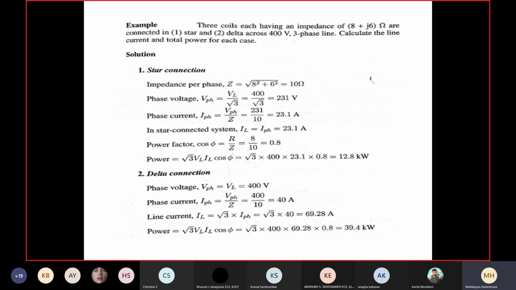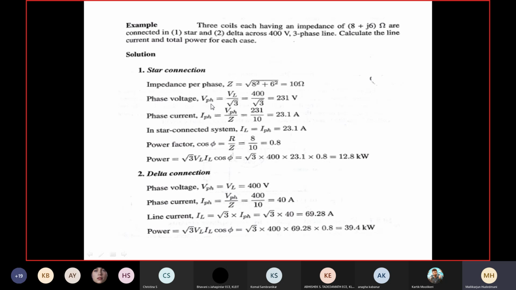Let us assume in part 2, delta. You have to think in your mind. This problem is to be solved considering this impedance is delta connected like a triangle. Each side has an impedance of 8 plus J6, 8 plus J6, 8 plus J6 as a delta. Then we know that in case of delta connection, phase voltage is the same as line voltage. This is the first line that should strike to your mind, which is equal to 400.